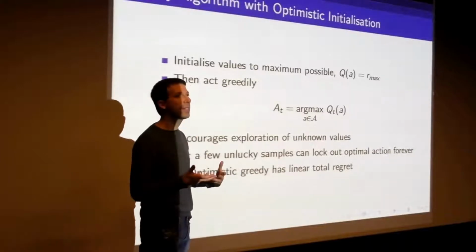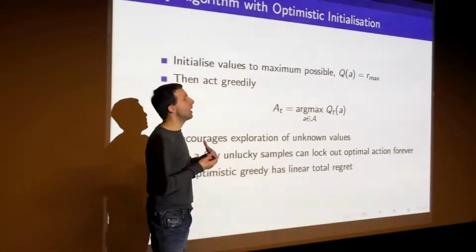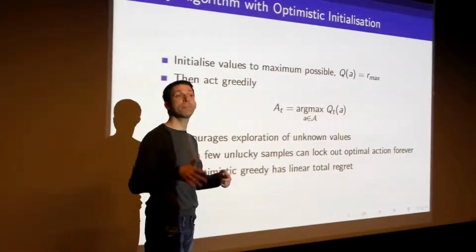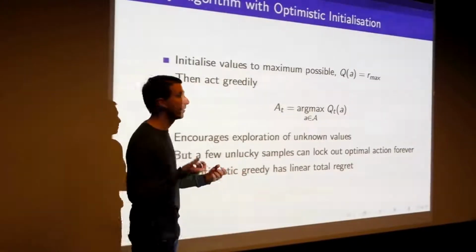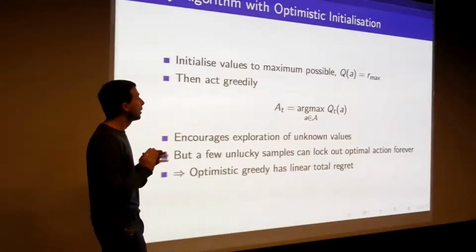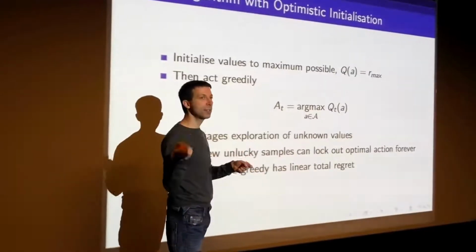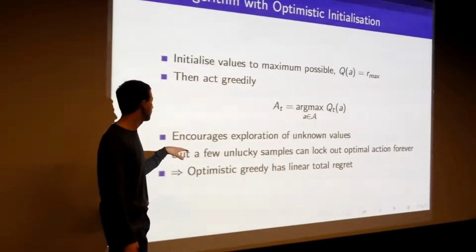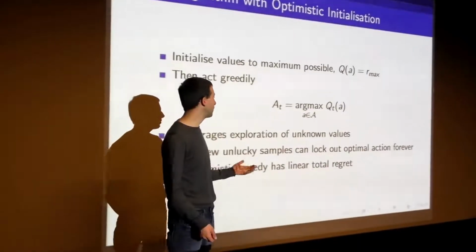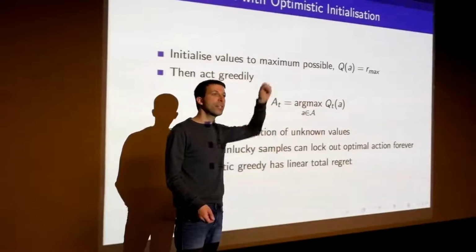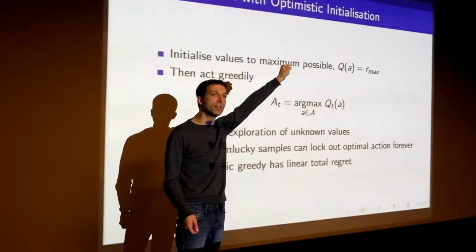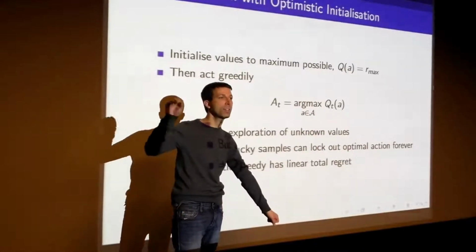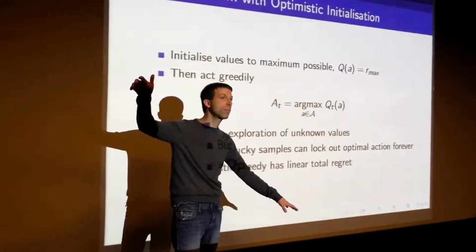Now, with optimistic initialization, you may want to not erase your optimism completely the first time you try that action, so you may prefer to take a non-stationary mean rather than the full mean. But again, we start off assuming the best about things until proving otherwise, and then we still act greedily. And so this encourages exploration of things that we don't know about. But if you're unlucky about something a few times, you can still end up locking something out. So I start off thinking this action's the best possible, and then I try it and I'm unlucky, I try it again, I'm unlucky, and now I can still end up locking out this action forever because I might try this other action now, turns out to be better, and I never explore this one again.